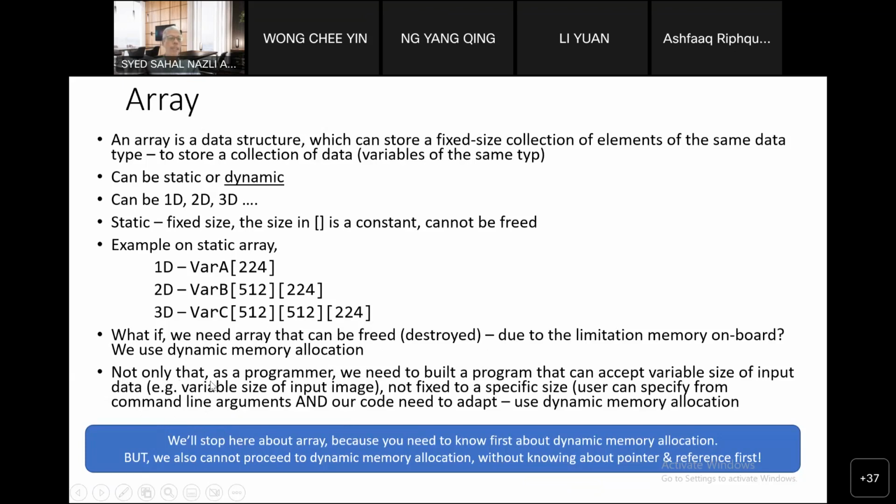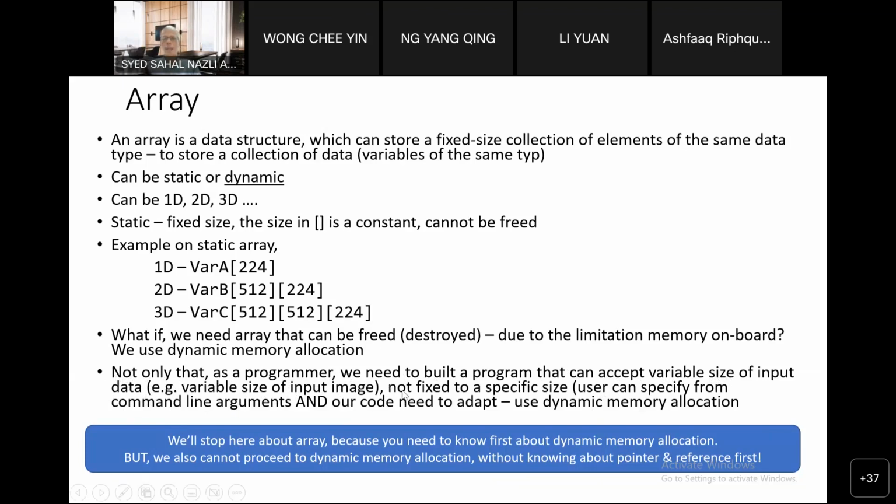Not only that, as a programmer, we also need to build a program that can accept variable size of input data, where the size of the input image is not fixed. It's not fixed, and when you run the system, you don't know yet.